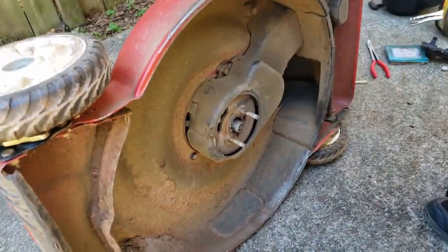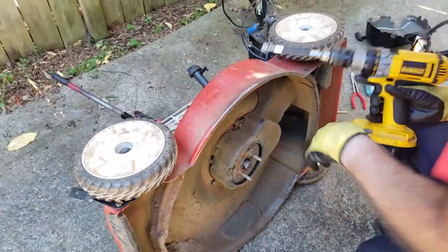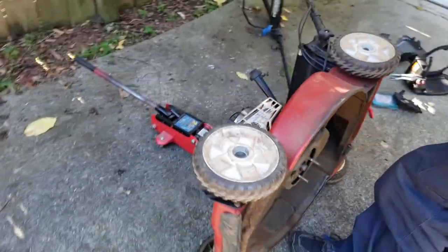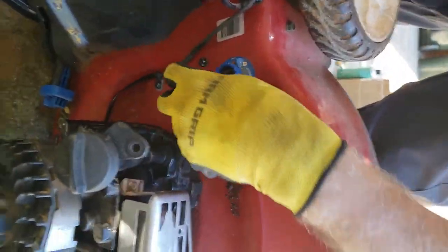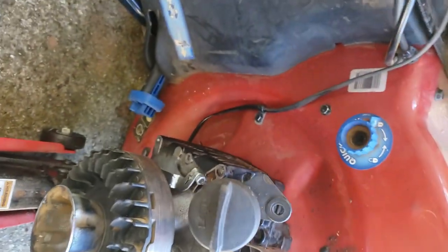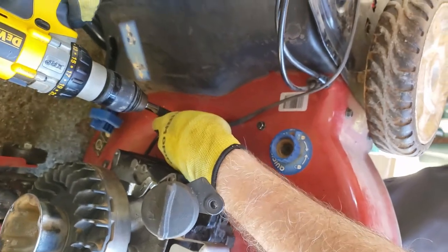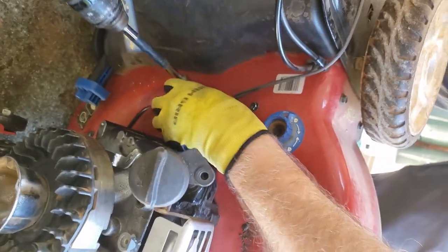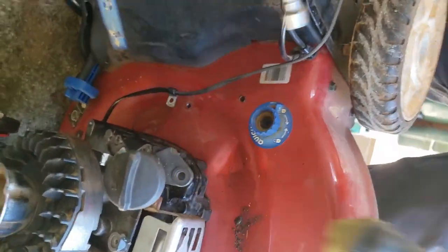Next, we got to take this guard off. It actually has bolts on the top side here. So camera angle, I'll swing it out. This bolt right here by the drain wash and this bolt right here hold that guard on. So there again, they're the 3/8 inch bolts. So I'm just gonna take them out. You can let that wire hang. Take those both out.